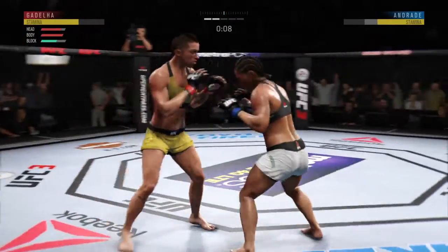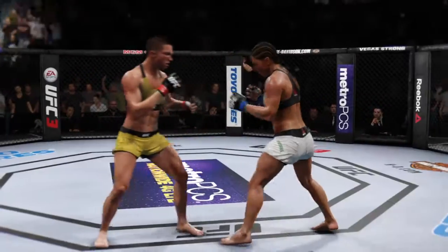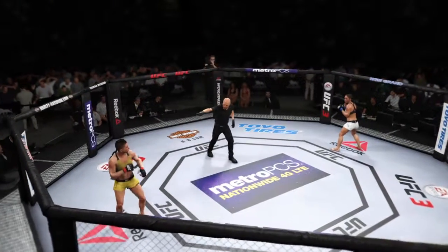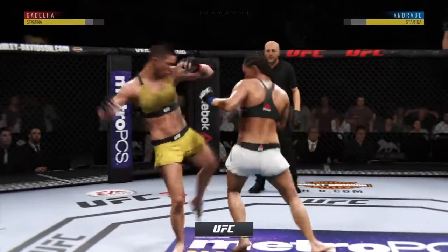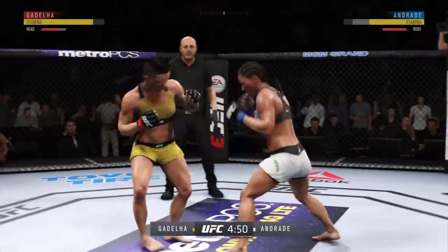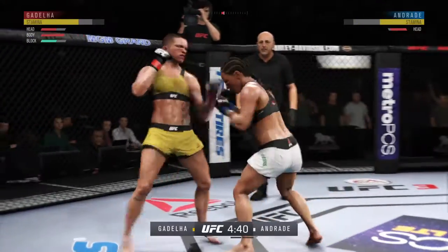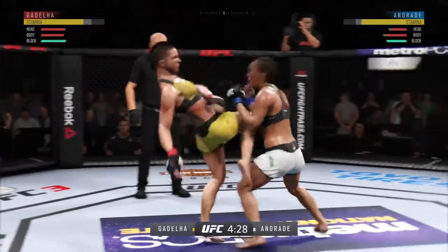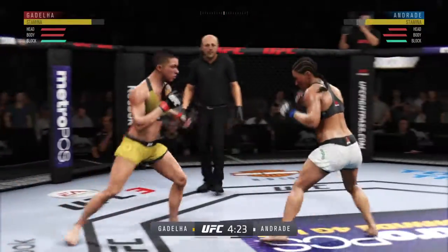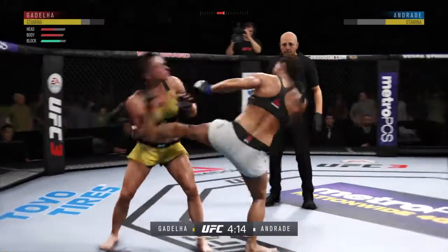Ripped that hook to the body. Throws a big right hand but doesn't find its home. And the wind sounds on round two. Third round underway. She works the body as well as anybody in this division. Another strike there — these shots are really going to take their toll as this fight moves on. That hurts to watch as she continues to punish her opponent's body here in this round. Continuing to work the body to great effect.